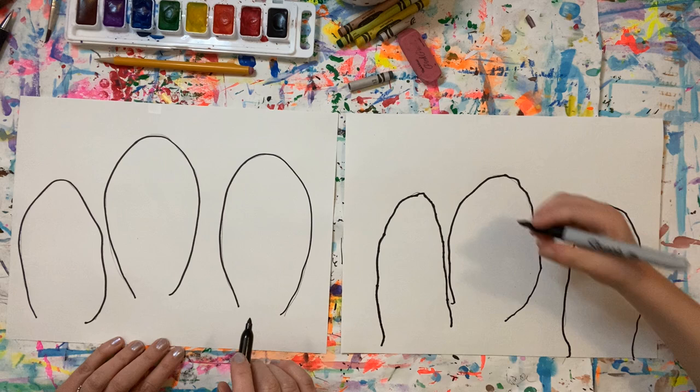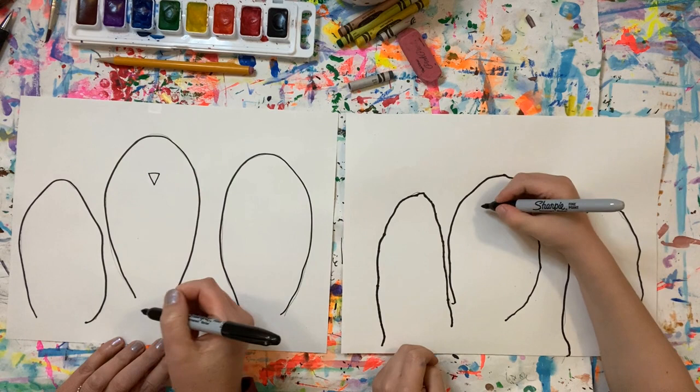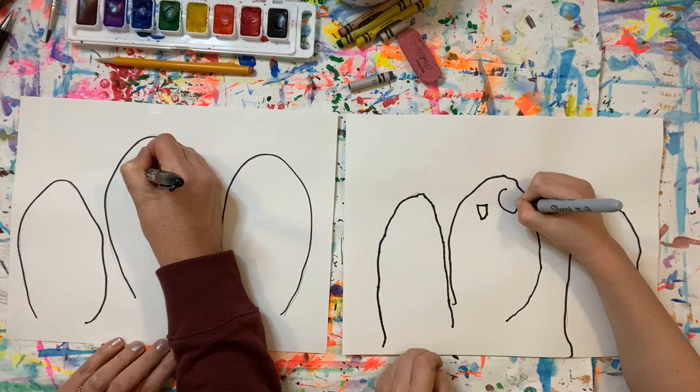Draw their faces, and really on these little owls all we can see are their eyes and their little beaks. So we're going to draw an upside down triangle with a beak, and then the eyes. Remember the video we saw, the owl's eyes look like they're open really wide.